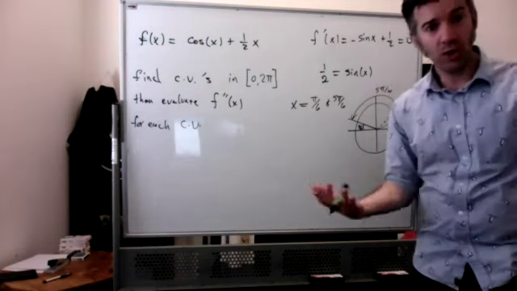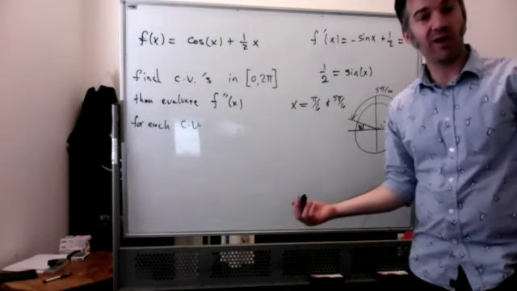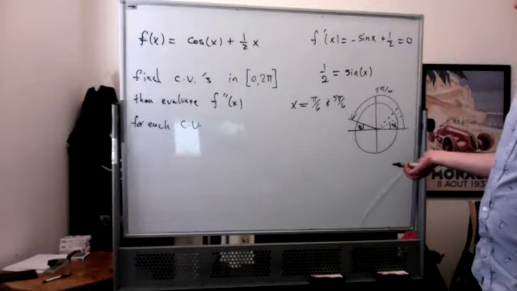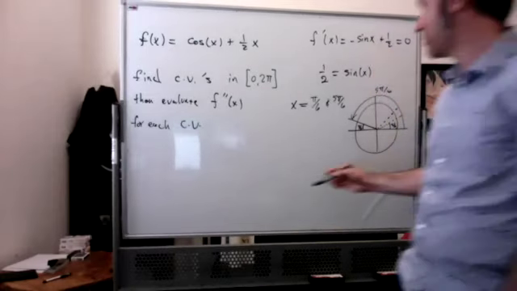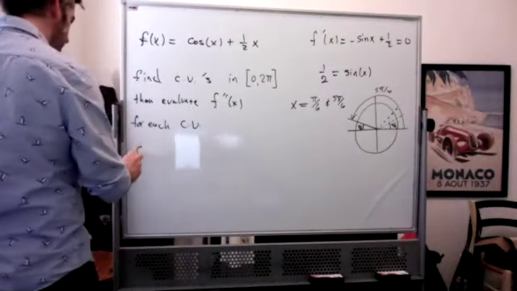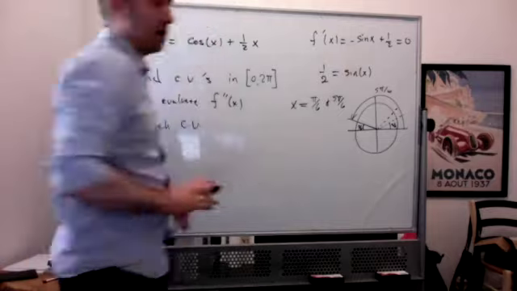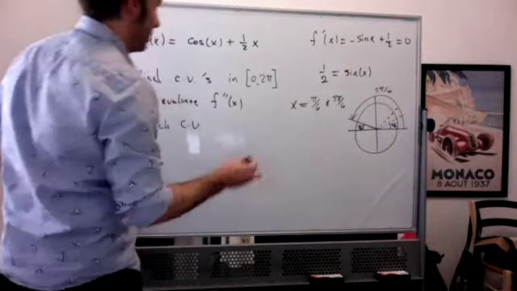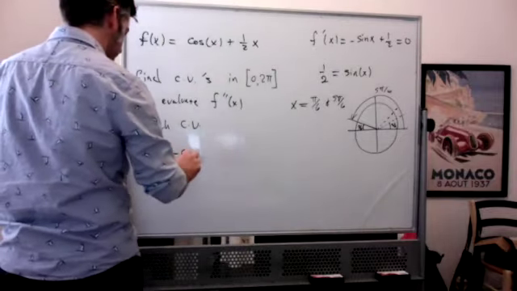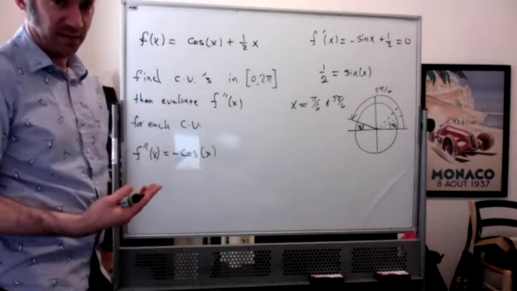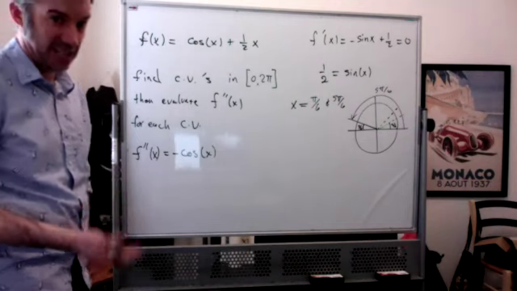And although we could use the first derivative test, we're not going to. I probably will actually after I do the second derivative test. Let's do the second derivative test. So here's my first derivative. My second derivative, f double prime of x, is super easy. It is, so actually, no, it's not. So my second derivative is going to be negative cosine of x. Okay, this is a case where I might even say that the second derivative test is nicer to use.